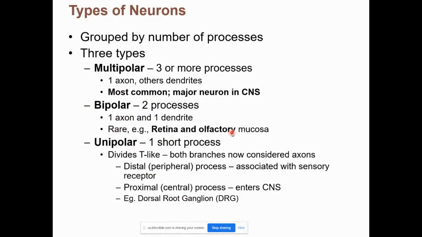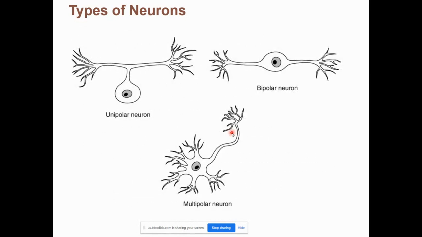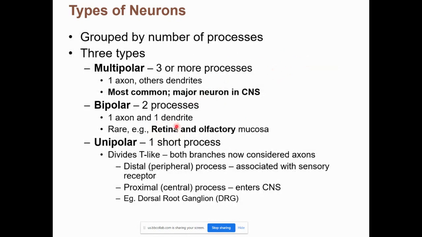3 types of neurons. I'll go to the picture for this so you have a visual. Yeah, these are most neurons in our body. They have a bunch of dendrites and an axon. So what we've been looking at. Few exceptions, some of our neurons are bipolar, meaning you have these dendrites, but there's only one fiber coming in and then one fiber coming out. That's the axon, and that's called a bipolar. We see that in a couple of our senses, in our eye and in our sense of smell, olfactory, in the linings, but that's it, only those 2 locations.